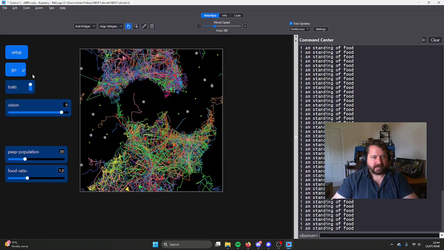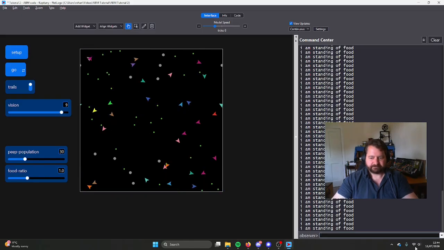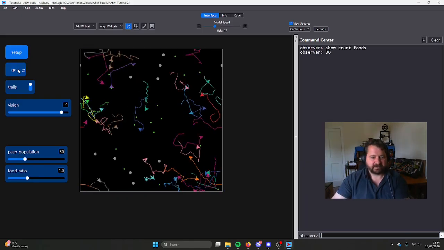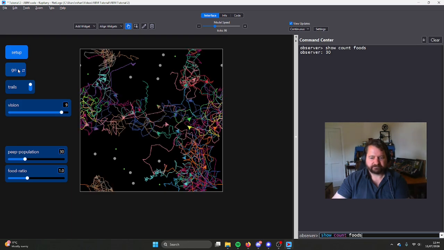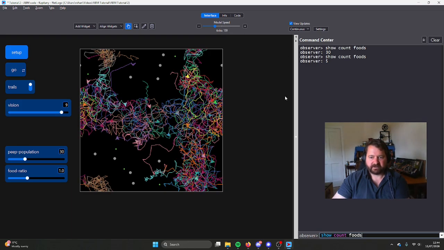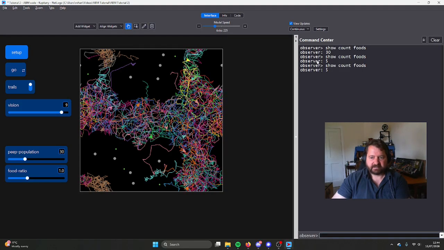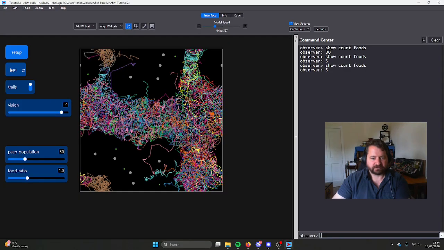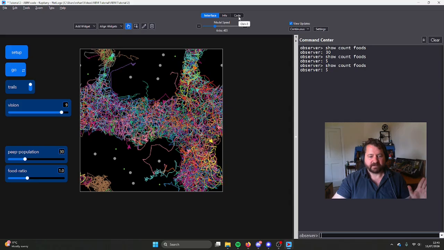Okay. Now, this should mean that eventually the 30 foods we have here, if we let this run, we're down to 5. We can see that our food count is dying. Those food turtles are dying, which is great. They're being removed from the system. Our peeps are eating the foods.